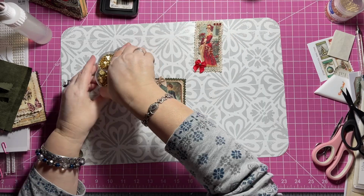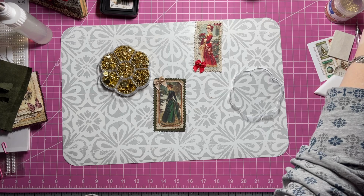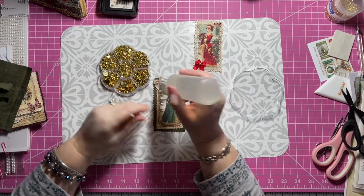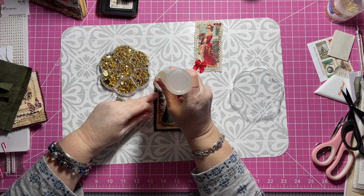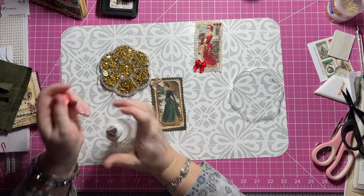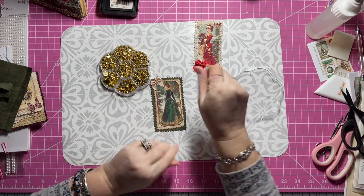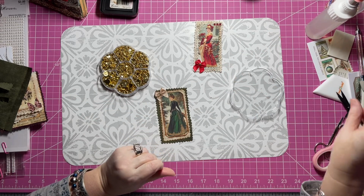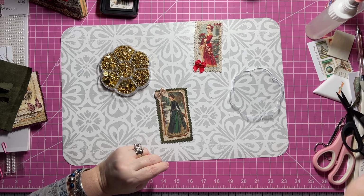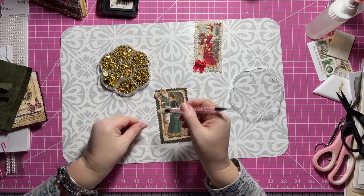Let's put a gold one at the top. What do I want to use? I guess I could use this. Even though I try to clean off the tops, they get full of glue, and that's when you have to get a new one. Let me find my tool. There it is.